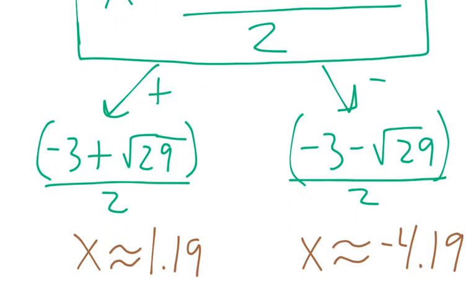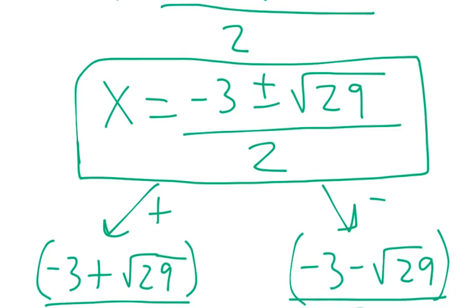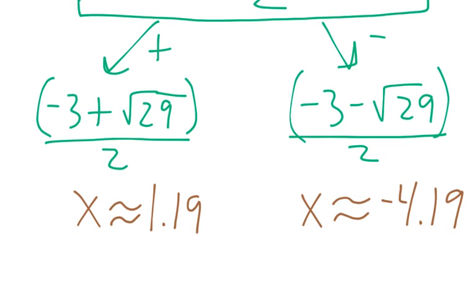So when you do that with your decimals and you just type it in, these are about the answers you get. So this little squiggly, again, that means about when there's 2 of them. So it's about 1.19. I rounded both of these, or negative 4.19 over here on the right side. So these are about your 2 answers. And again, this is also okay for me, but if you want decimals because they make more sense to you, I think they do, then these are your answers here.